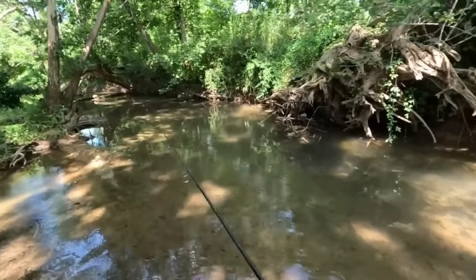Oh, what? There's a big sunfish just devouring it, and I can't get him hooked. He bit it and spit it out. I have a pretty small hook on there, but should be no problem if I could quit tangling up my line. That is really cool to see. I'm sitting here watching him just come thump.